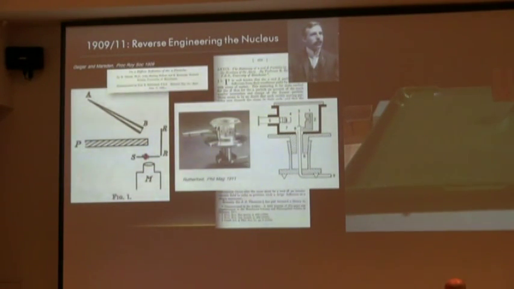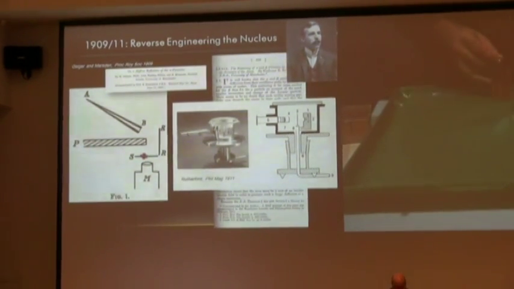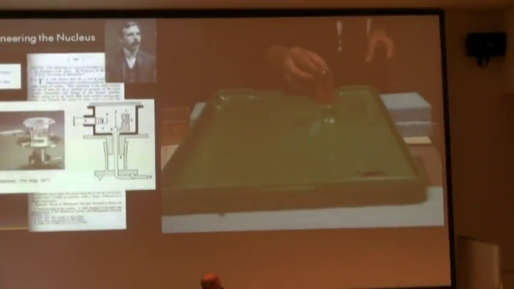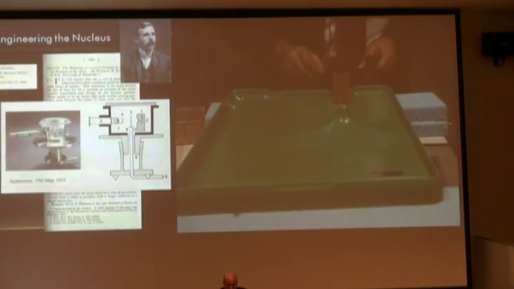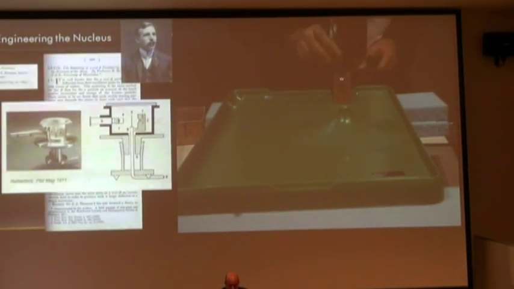But what Rutherford discovered was that every now and then an alpha particle would undergo an incredibly violent collision, like this, and basically recoil back out of the gold. And this was totally unexpected if the Thomson model of the atom was correct. There should be no way you could get a recoil, because this implied that there was something in the gold foil that was incredibly tiny and incredibly dense that was scattering the alpha particles. And indeed, Rutherford did some calculations on the basis of how many alpha particles scattered.